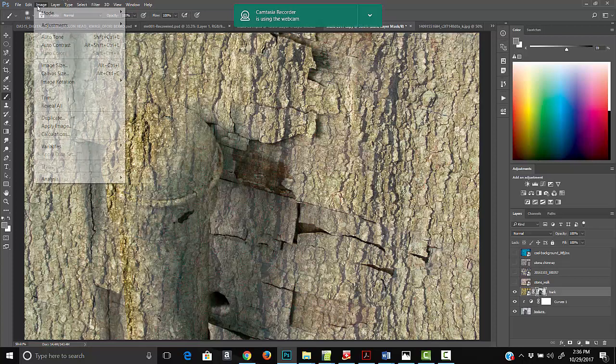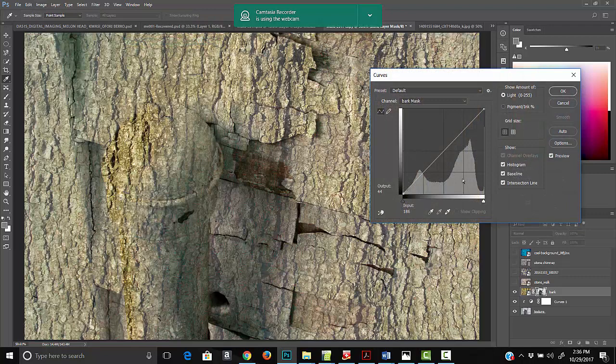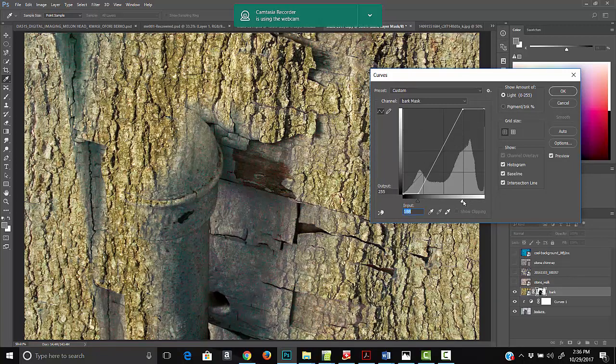And I can still do that if I go to Image Adjustments. The adjustments here that are not grayed out are available to use on a black and white image, such as our layer mask. So here I can change this. I'm essentially removing dark areas. I'm making more black areas here, essentially removing them from what's being visible. You can go in here and remove things and change the white area so there's more of a sharp transition from the light areas to the dark areas.